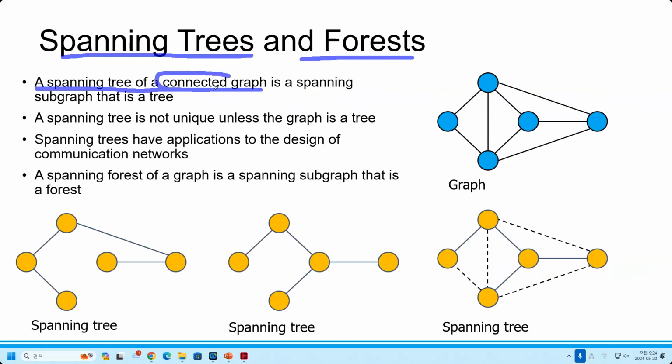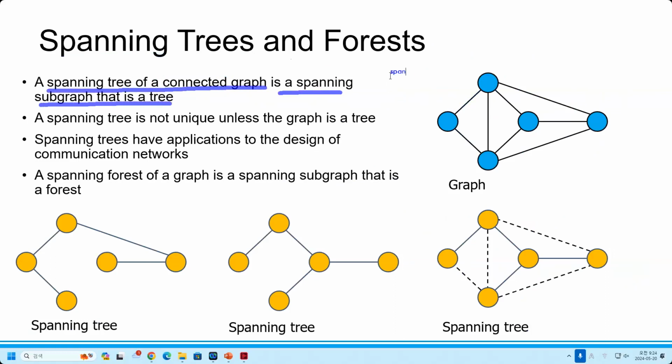Connected means every node is connected. So a spanning tree of a connected graph is a spanning subgraph that is a tree. So what do you still remember? What is spanning subgraph?